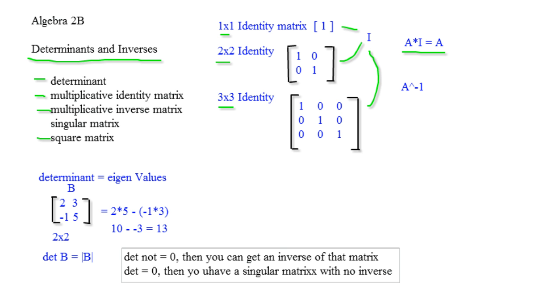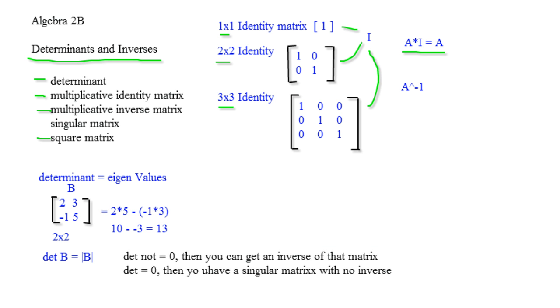Now, a 2 by 2 matrix can easily be done by hand, and if you want to see that again, you're just going to take these two and multiply them first, and then subtract these two. Sometimes you will get a double negative, so that's okay. Now let's talk about a 3 by 3.